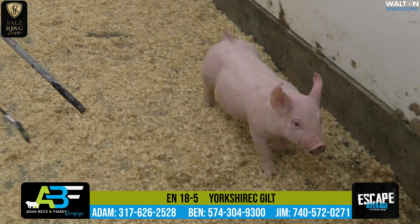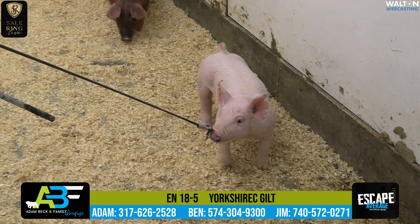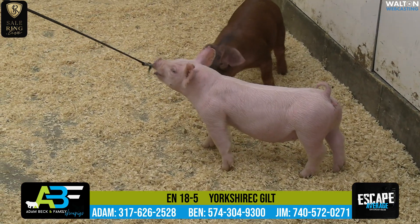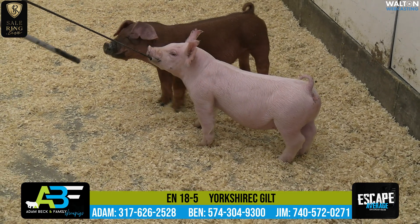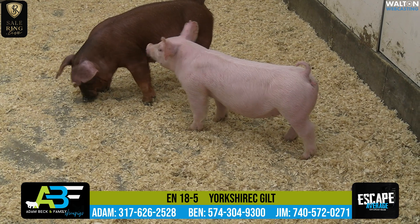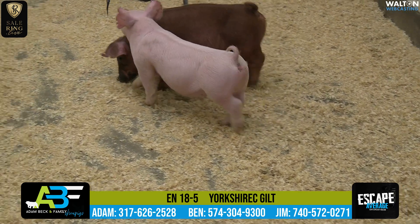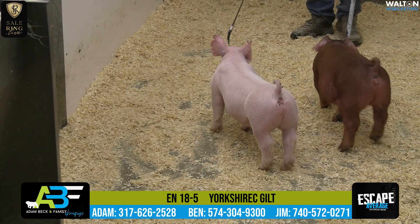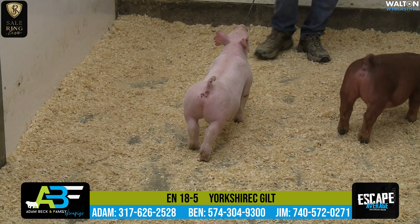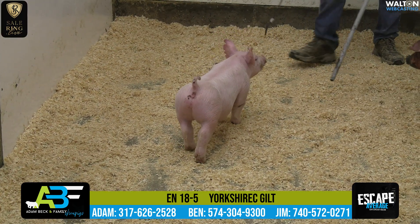That's a three-dimensionally stout kind of a hog that, again, is very good in her skull, very good in her chest, big set of bones and got a big barrel shape to her center, and still got a neat kind of a look throughout even with that mass. Then you watch her go directly away — big tail root working, very square hip, kind of a hog that's on the corners but very within herself where she needs to be, and able to flex her hind leg behind her tail head still with a big full square kind of a hip. That is 18-5 Yorkshire Gilt.